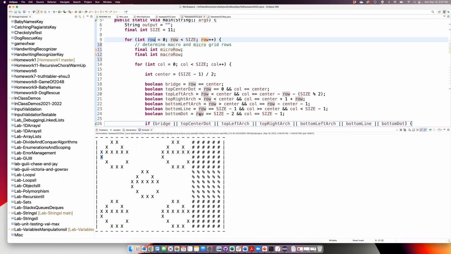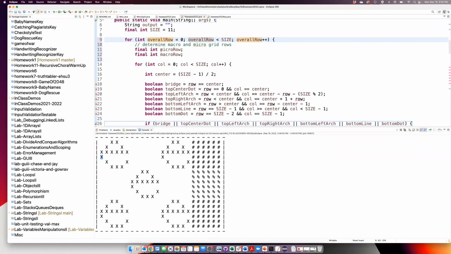I'm not going to go the formal refactoring route because I want to keep those as errors for a little bit. I want to call this overall row. It doesn't actually have anything to do with the grid, so I don't want to confuse it with any of our grid values, which we're going to call macro and micro. So I'm going to call this overall row, and this overall row.